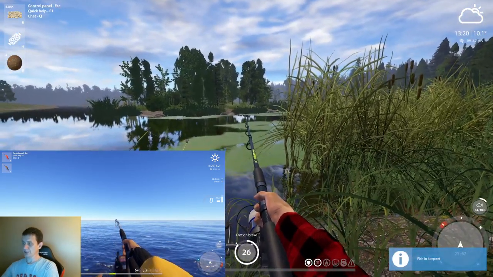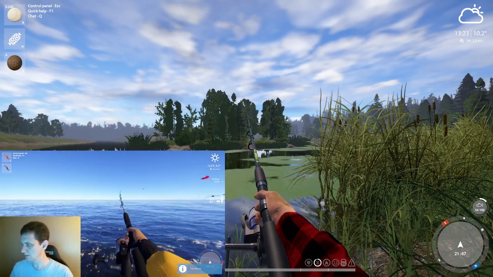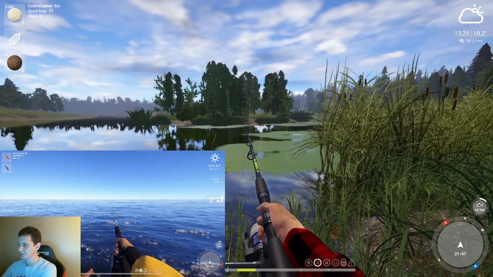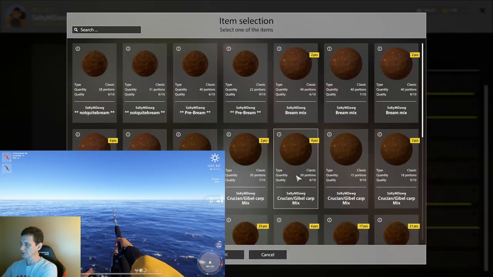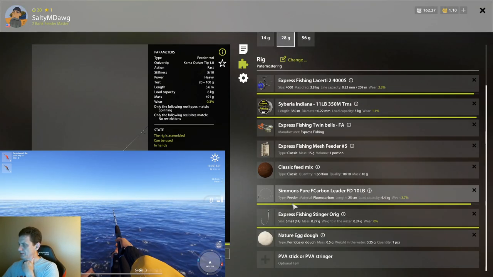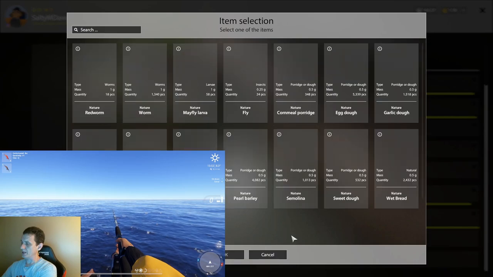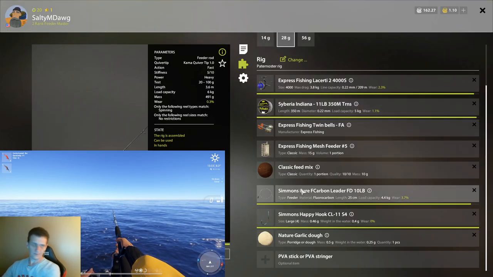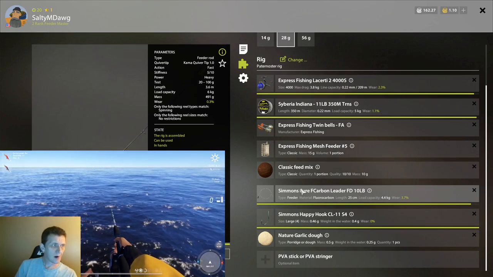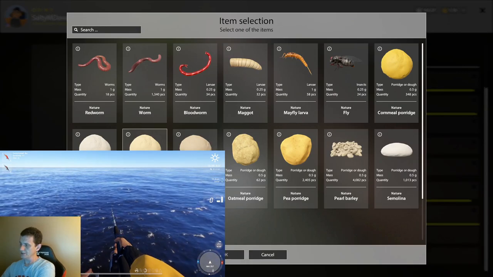Pearl barley really working pretty good down here. Egg dough, not so much. Egg dough, quite the opposite. All right, let's see here. So we're switching to bream mix. And I kind of want another large one hook, honestly. I kind of want large one hooks on two at this point. So this is going to have a four or an eight. Let's do an eight on this one.